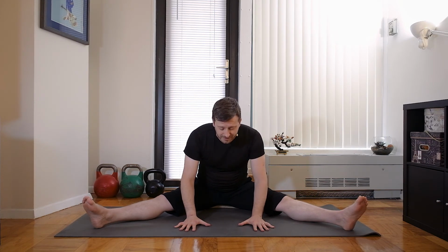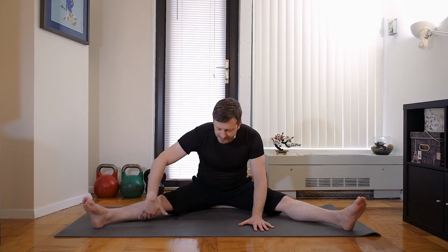And then from here, you're going to take an inhale breath to lift. And as you exhale, again, easing forwards and remembering for some bodies, you might not come that far forwards at all, and that's totally fine. You just want to come far enough that you feel a bit more edge open up in the legs and feel that you're targeting especially the backs of the legs as well as the inner thigh.